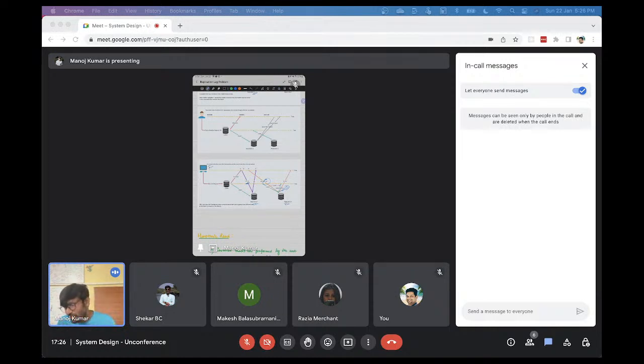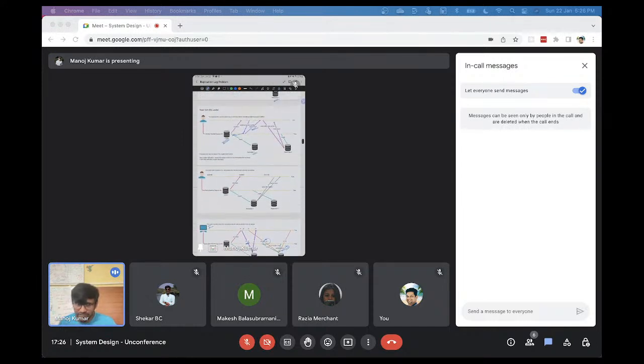But the point is that you still need to have metadata information stored, so that the system knows that the user coming from a different device is the same user who has made the change from another device. Any questions here?